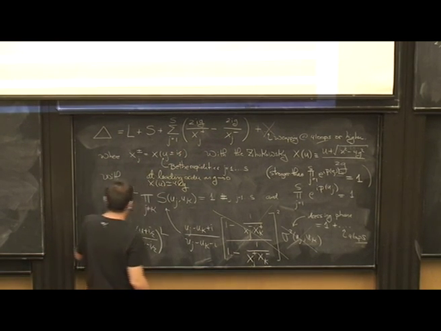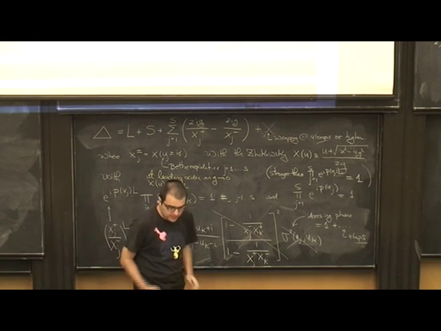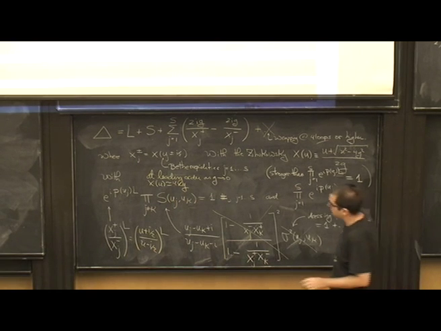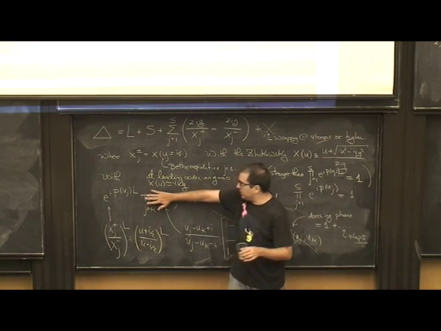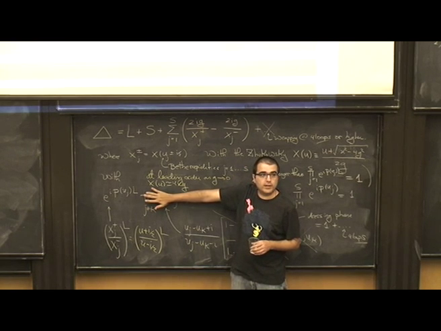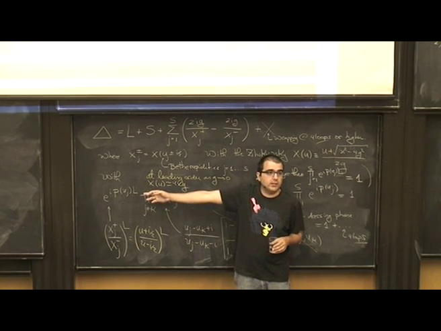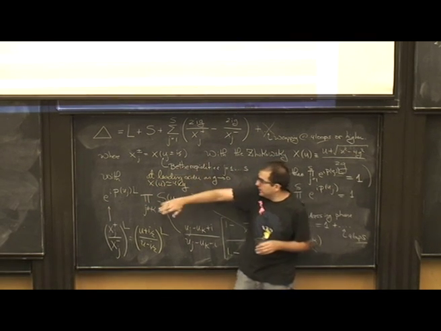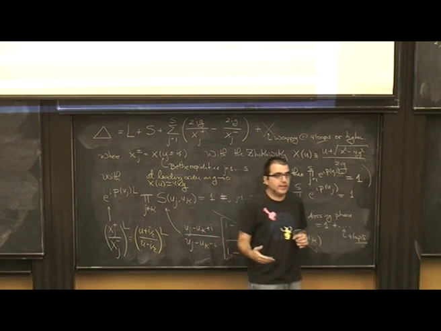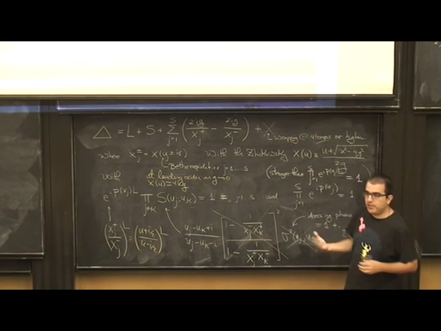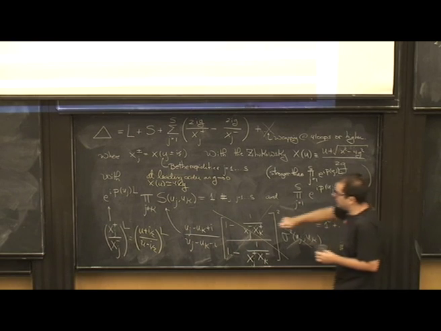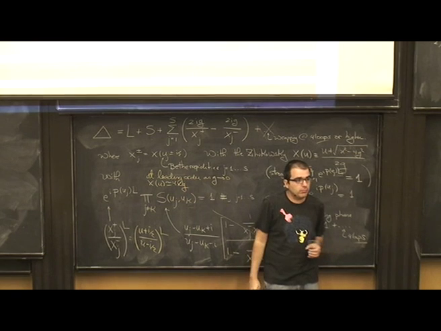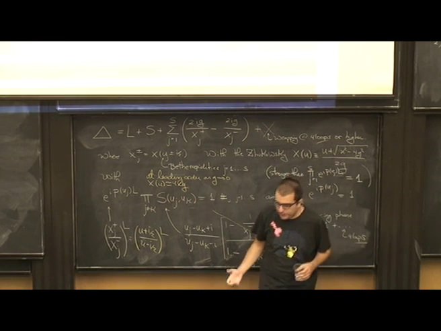Now, there are several ways to solve this equation. One of them is the following. You take the log of the equation. Okay? How do you solve this equation without S matrix? e to the i P L equal to 1. You say that P is 2 pi n over L. And the n is the so-called mode number. It labels the solution. Right? So it doesn't mean that P equals 0. You can have P equal 2 pi n over L. And now you do a deformation of this. You just say that, okay, now I slowly turn on the S matrix and I still label them by the free mode numbers. Okay? So this is a convenient way.